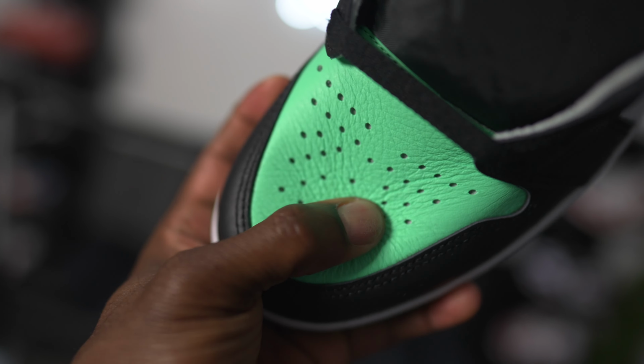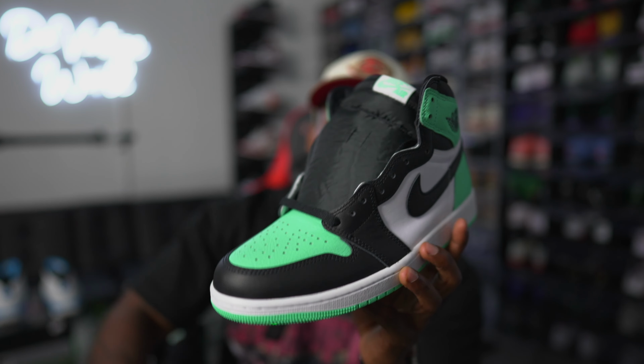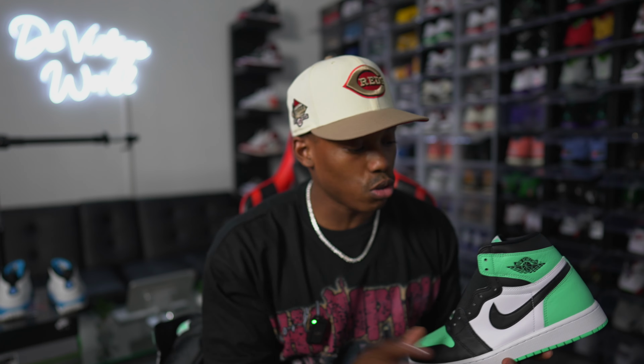We are mad early from the drop. So we got a little bit more time to work on our own feet, and see how people are feeling about it. Because now that we are over this Trophy Room 1 Rookie Card Low drop, people are going to get more on the GR side of things, seeing what Jordan Brand is dropping for.